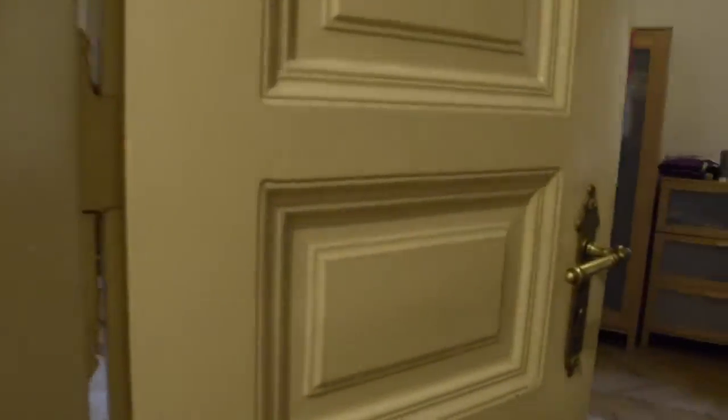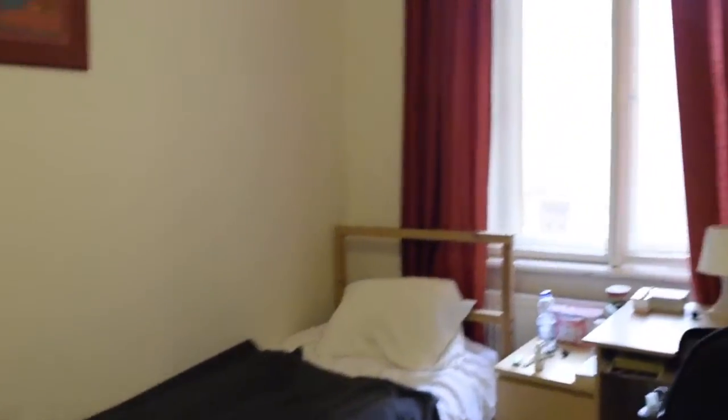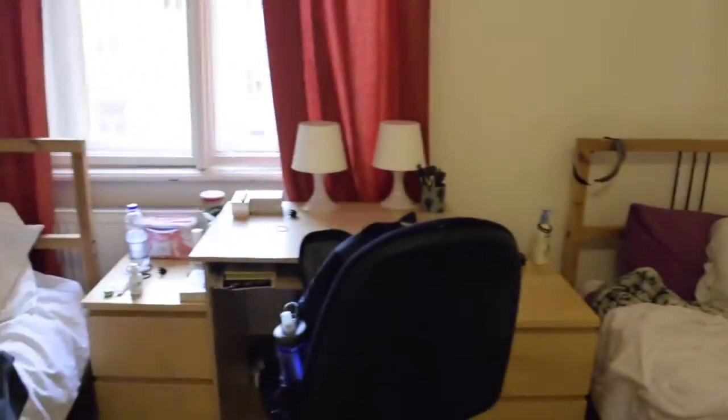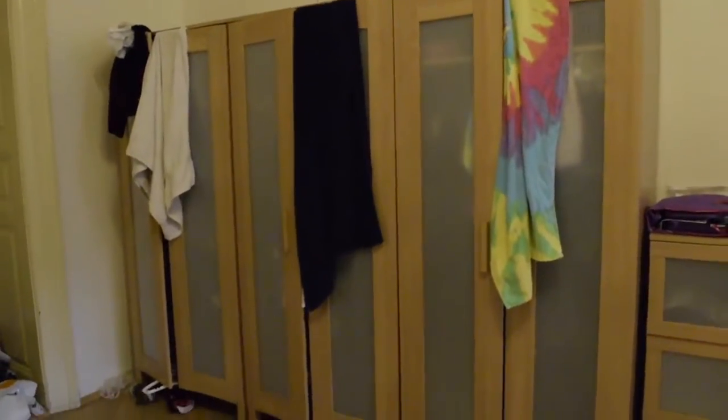So here is my room, and I share a room with two other girls. Here's my little area. We have a window. And then we have one of my roommates, and a nice desk right there. And then my other roommate, which is a little messy. And three of our closets.